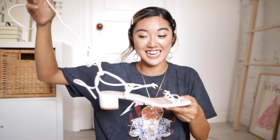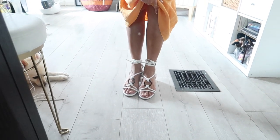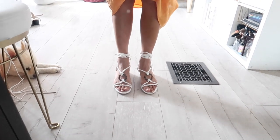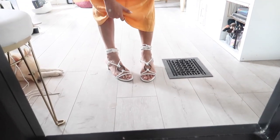I also picked up these white sandals with tortoiseshell rings — a wrap style with a lower heel, also $22. They feel super padded at the sole. On they look really cute, though they don't tie up as high on the leg as the caged ones. The one thing I'll note is that the back little notch is a little bit uncomfortable, so you might not want to walk miles in these — but they're so cute if you just have a function to go to. I may try to remove that notch and just wrap it around to keep them up.